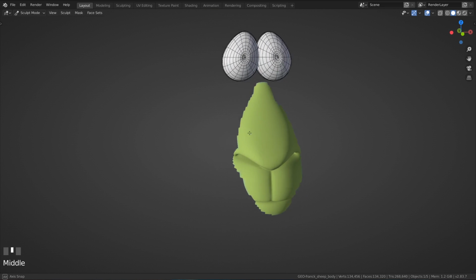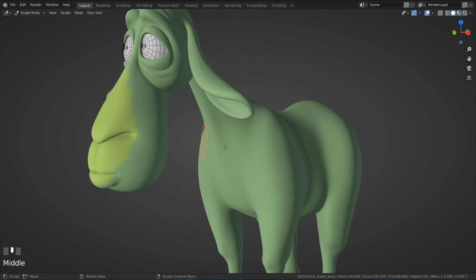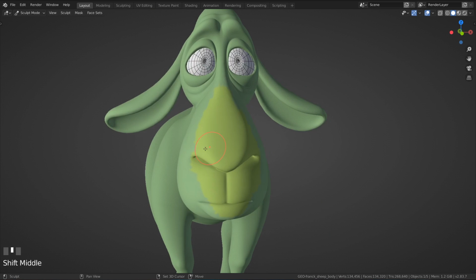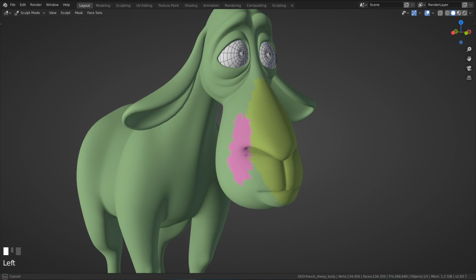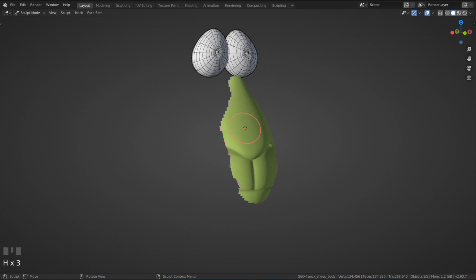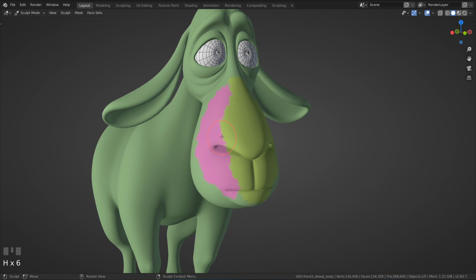You can now hide the rest of the mesh and keep this face set visible by pressing H, and it's going to hide the rest. And you can do the same with this area. Actually, if you keep the mouse over here, it's going to hide the other face sets. I'm going to leave this one on. You can press H again to toggle, and if you start painting again, it's going to use a random color again to make a new face set. So press H and it's going to show or hide other parts of the mesh.